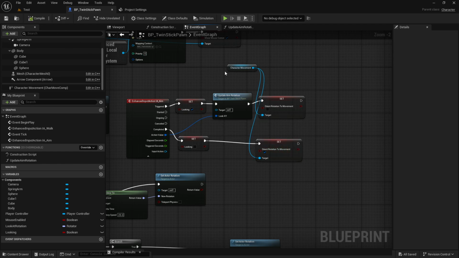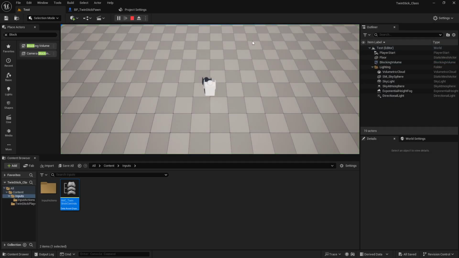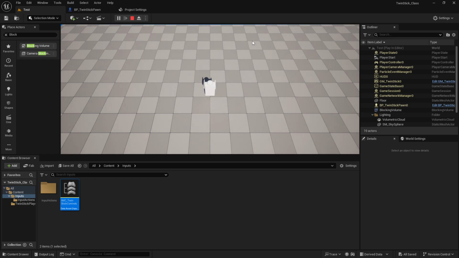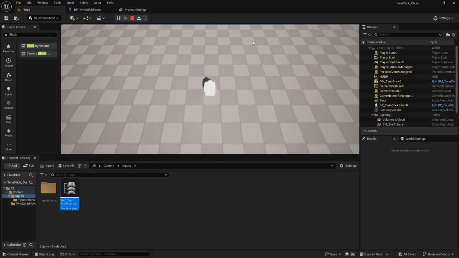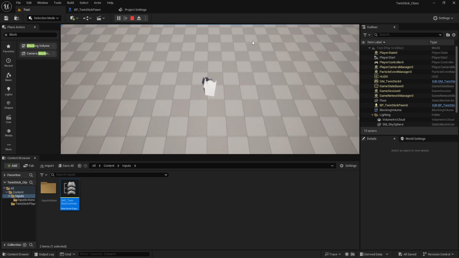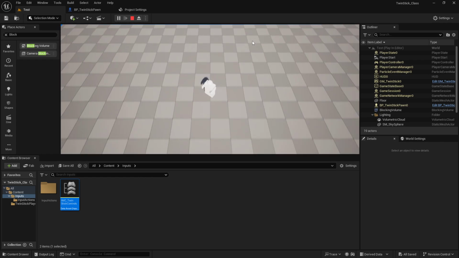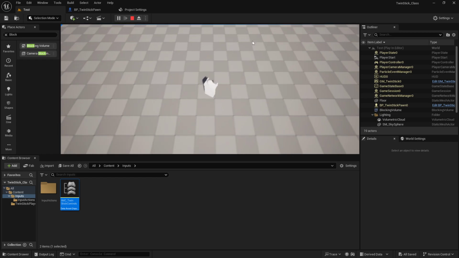And now we can go test it. Let's go back to our level and hit play. All right, so now if I move the right stick, I look around. If I hold my right stick down, I'm moving up. We're looking down and moving backwards. If I let go of the right stick while moving up, we switch to moving up. And now I'm not touching the right stick. My character is going to be oriented in the direction they're moving.